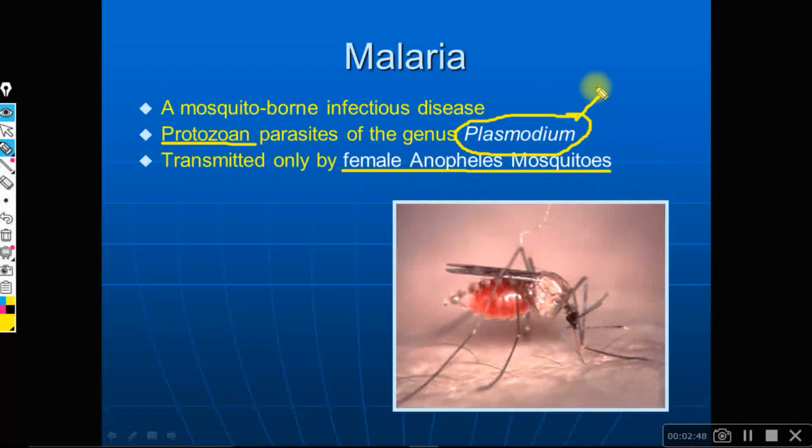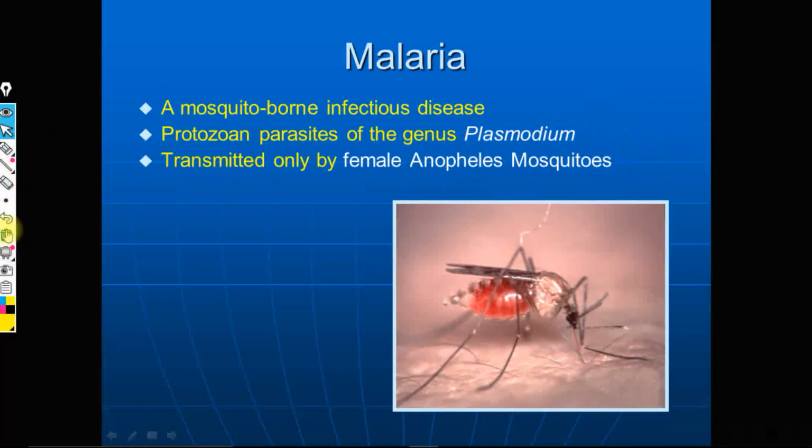There are five species of Plasmodium that we are going to check, and each of them has a sexual life cycle in this organism only, so this is the carrier. Okay, and the bite of these female Anopheles mosquitoes will lead to entry of this Plasmodium into the human, and in humans they have an asexual life cycle, right. So there are two life cycles which we are going to learn in the next slide, and there you will learn these two cycles, right. Asexual life cycle which happens in the human, and sexual life cycle which happens in the female Anopheles mosquito.